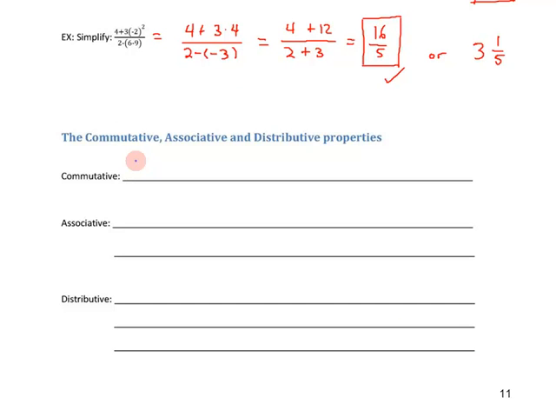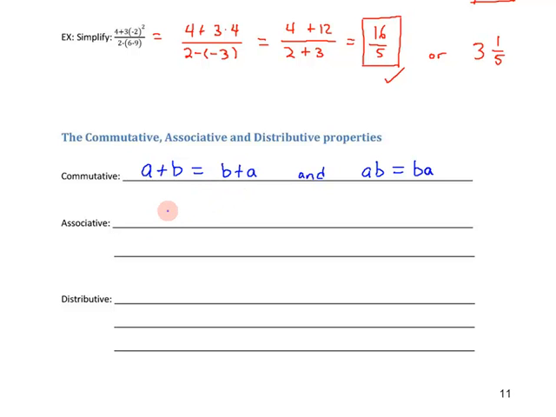Now let me give you some properties that these operations have. Properties that will come in handy in simplifying algebraic expressions. The first is the commutative property. Both multiplication and addition have a commutative property. Commutative means that if I add two numbers together, it does not matter which order I add them in. 1 plus 2 is the same thing as 2 plus 1. And the same thing is true for multiplication, that order of multiplication does not matter. They commute, means they go back and forth like you would commute to work.